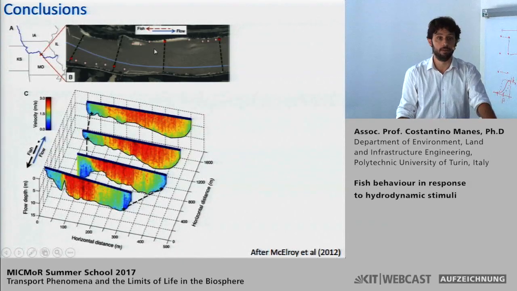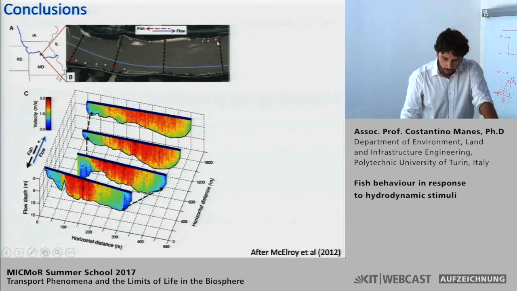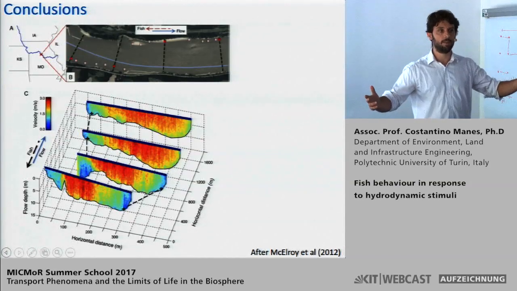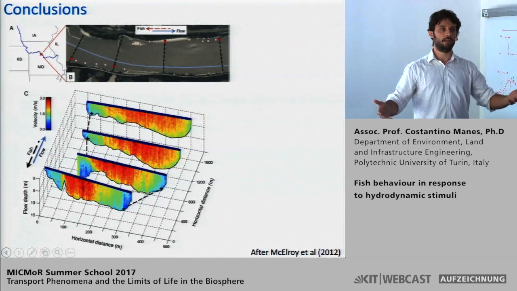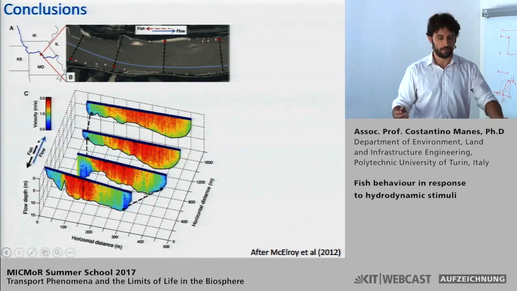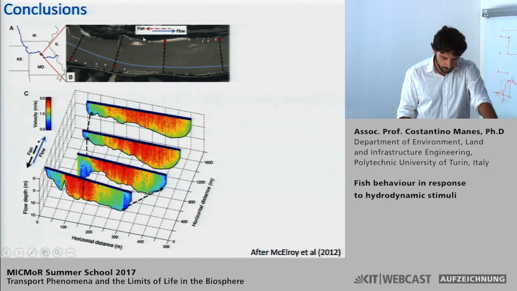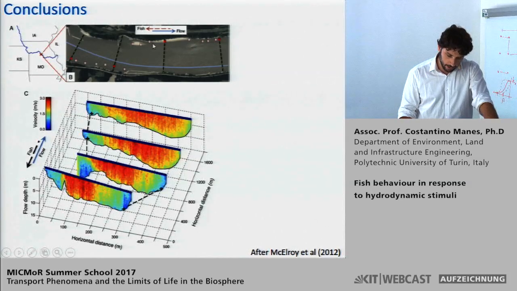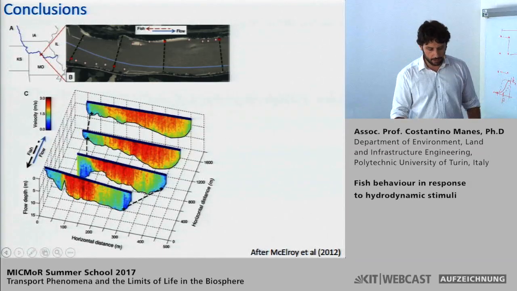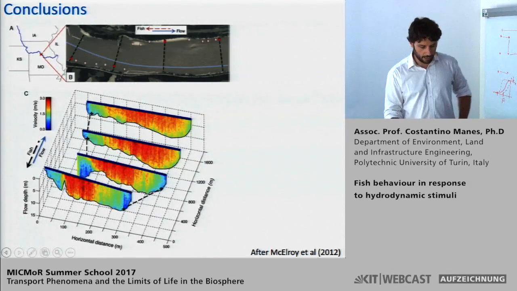Okay, if you migrate upstream, energy expenditure is a very relevant problem. Think about a fish that has to travel thousands of kilometers or hundreds, depending on the species. Any delay, any extra energy spent would delay reaching the spawning habitats, or actually would prevent the fish from reaching them. So it's very important to save energy. And they have observed that the sturgeons like to migrate on the sides of the banks where velocities are very low and presumably drag is very low, and therefore energy expenditure. And this makes a lot of sense, as we have discussed.